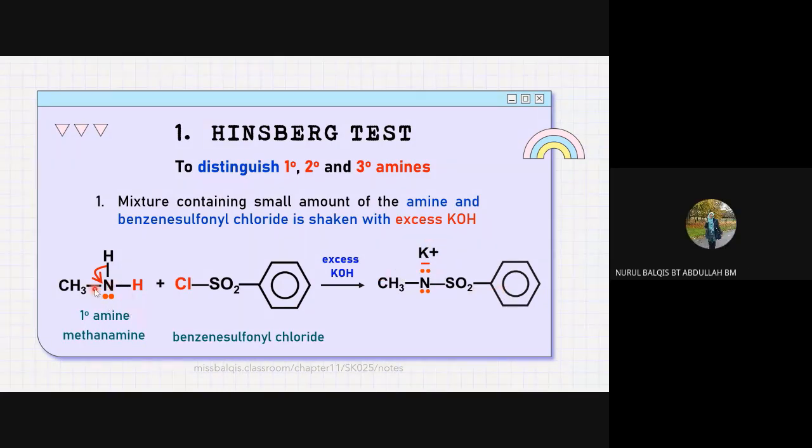Originally both of these are liquids, so we should not see anything yet. But once it forms a salt, we get an observation. Do you think the solution will still be clear or will it form a precipitate? During this step, do we form a clear solution? Yes, because we removed this but we also formed water, so we form a clear solution here. The first step in a primary amine reacting with benzene sulfonyl chloride gives a clear solution because it also releases water. Okay, is the first step clear? The negative sign is on the lone pair of the nitrogen.